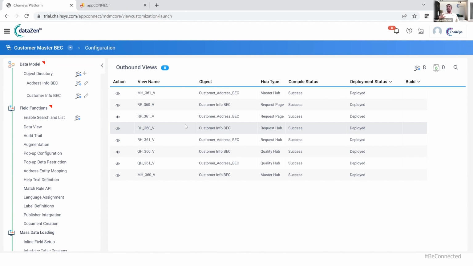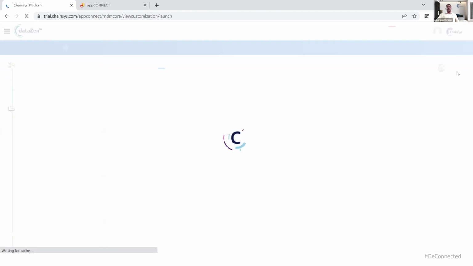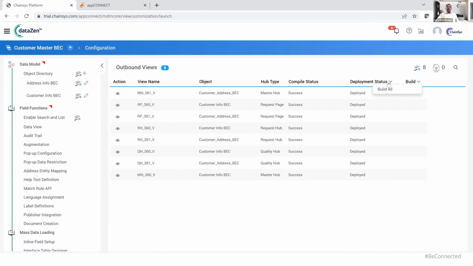We can go and map against the loader. Once data is created, whatever newly created record is automatically synchronized and will go into the target system. These are the views which are defaulted or created automatically in the MDM data model, so we can start using them. Still, if we want to use or edit something, we can do that too here. Just change from deployment status to development, and we'll get a provision to go and edit it.